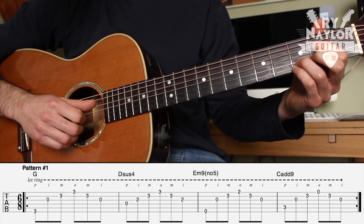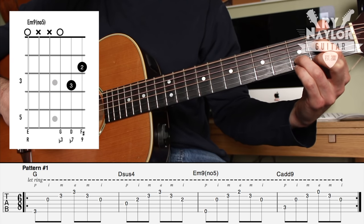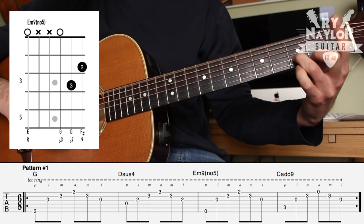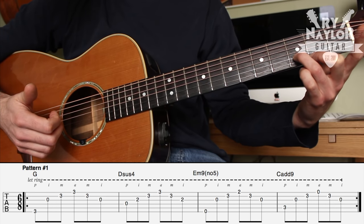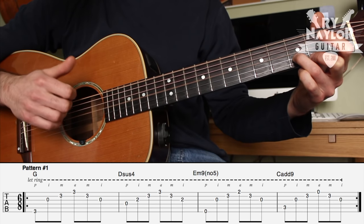And then the E minor, we're going to go to a nice kind of E minor 9 grip. Only really interested in the notes on strings 1 and 2, everything else can ring open. That's all you need to grab with the fingers. E minor 9. And then we pick 6, 3, 2, 1, 2, 3.